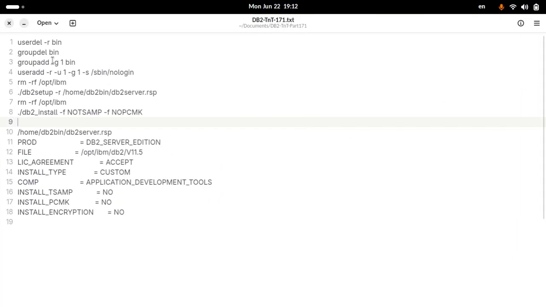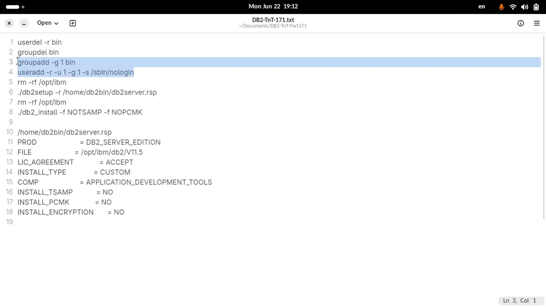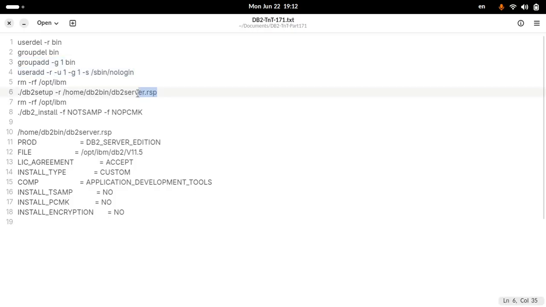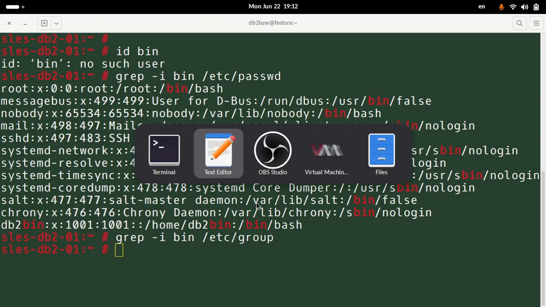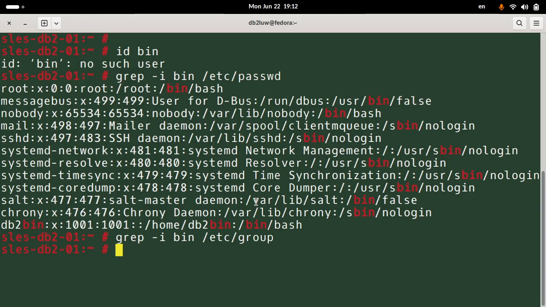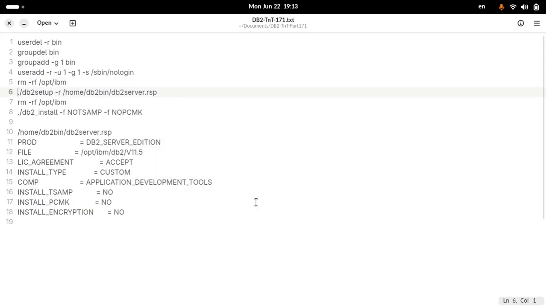The only way I'm going to fix this problem, since those two are missing, is with these two commands: groupadd and useradd. I have deleted them already. If I don't do this and go and run my db2 setup, I'll just copy the command, and if there is any IBM thing there, I'll remove it. Let me go here, okay, copy that, paste it here. I'm removing /opt/ibm just for cautionary purposes.